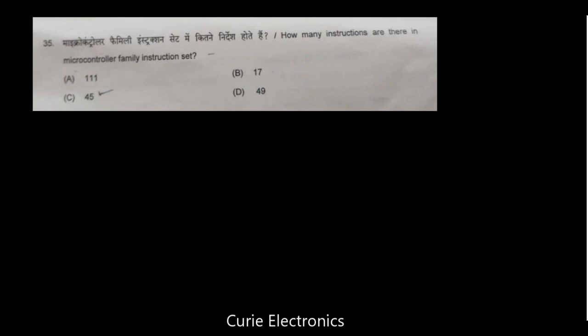Question number 35. How many instructions are there in the microcontroller family instruction set? For an 8051 microcontroller, there are 111 instructions. But they have not mentioned which microcontroller. For the PIC microcontroller series, there are 35 and 49 instruction set controllers also. In the PIC series, it is available.